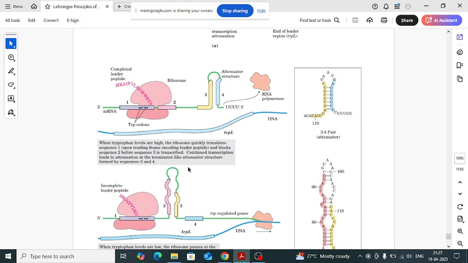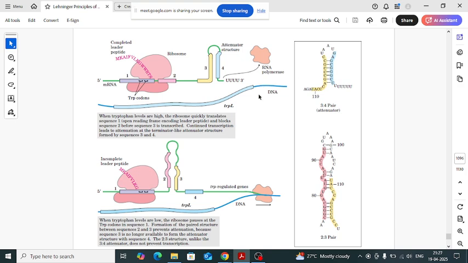So this 3-4 attenuator structure will actually lead to the RNA polymerase dissociation, right? So transcription will be halted, transcription will be inactivated. So that's why the high tryptophan level will inhibit the expression of the downstream genes, because in that case translation will be fast if the tryptophan is there. So translation will be fast. So before pairing of 2 and 3, because of this, the ribosome will be here between 2 and 3, right?